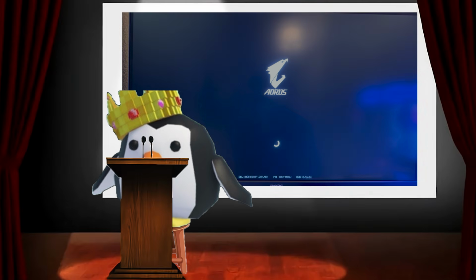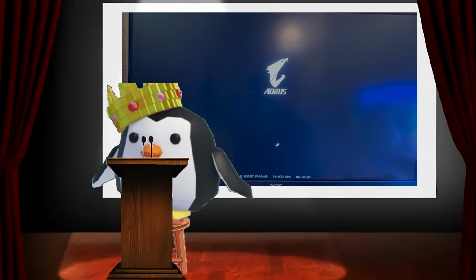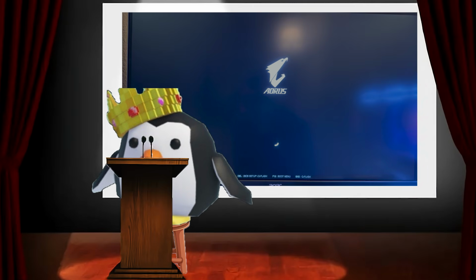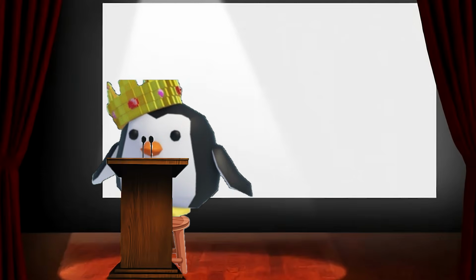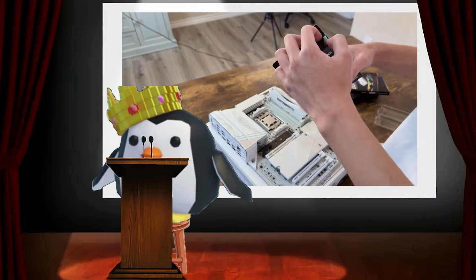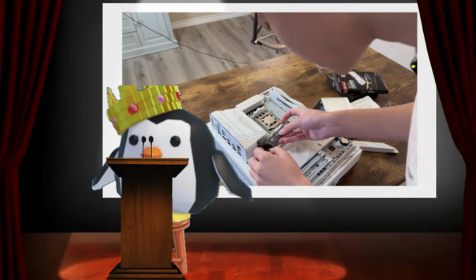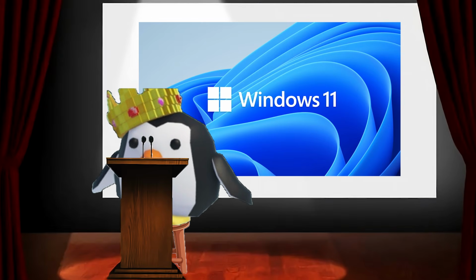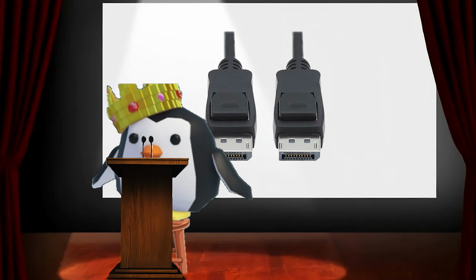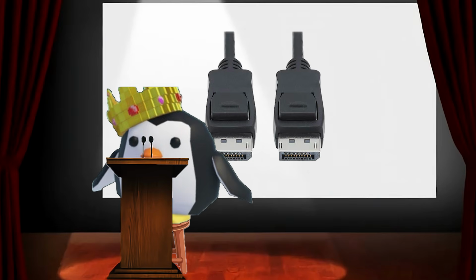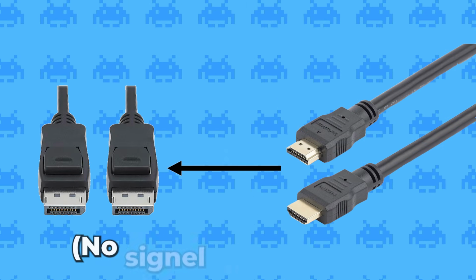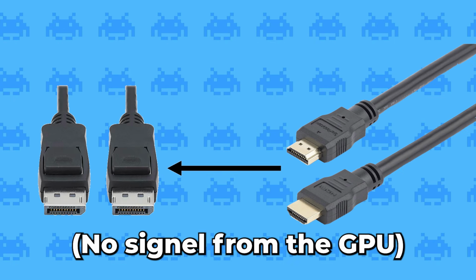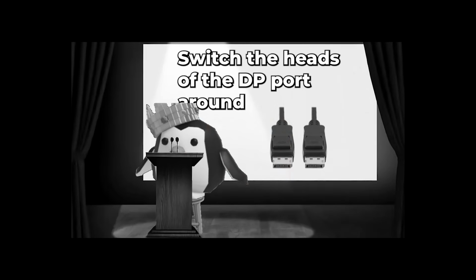I got something. But at that time, I didn't realize that the GPU was working due to the fact that my thought was that it was still using the integrated graphics from the motherboard. After talking to my friend, I realized I fixed the problem. The next day, with the realization that the PC would display with the GPU, I did all like the normal stuff like installing Windows. There was still a problem with the DisplayPort, which I found after switching from HDMI to DisplayPort and not getting a signal, and that's how I found out about that issue. Now the solution to this issue? I just swapped the heads around and then it started working.